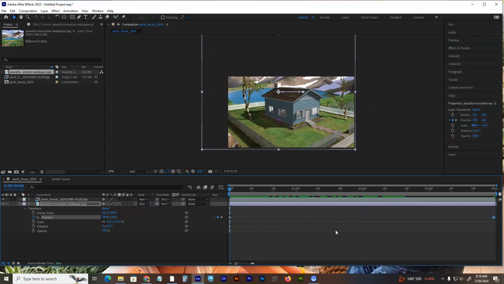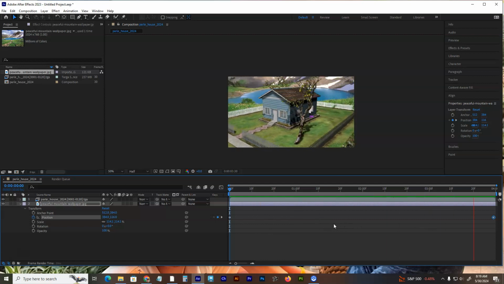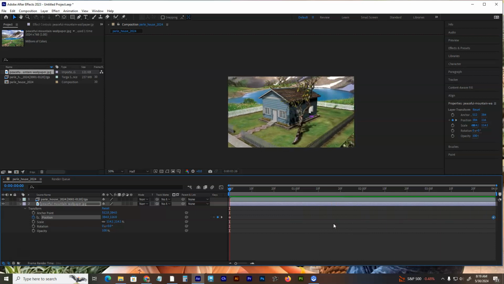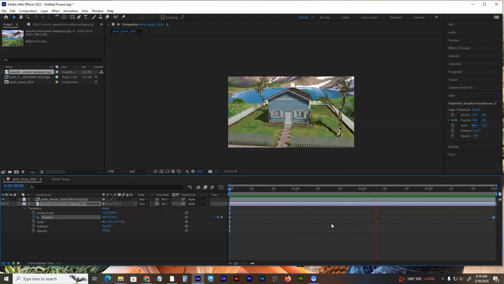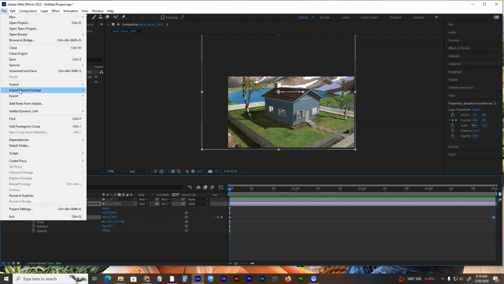If you want to render this in RAM preview mode, you can hit the space bar and you'll see the frames load up. That's all these green frames, and you'll see the actual speed, hopefully, that will be rendered. And that looks good enough for this project. So I'm going to hit space bar again to stop that. And now we need to render our MP4. So we have to go up to File, Export, Add to Adobe Media Encoder Queue.